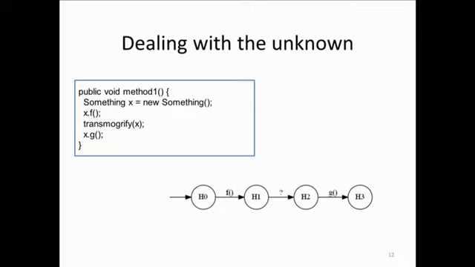Figure it out in my head. Okay. Every once in a while, when I'm looking at code, since I'm not looking at complete programs, I'm looking at partial code, I'm going to come across something that might alter the state of my object, but I don't have access to. I have no idea what goes on in the transmorgify function, because I don't have its code. But since it takes my object, it might alter its state.